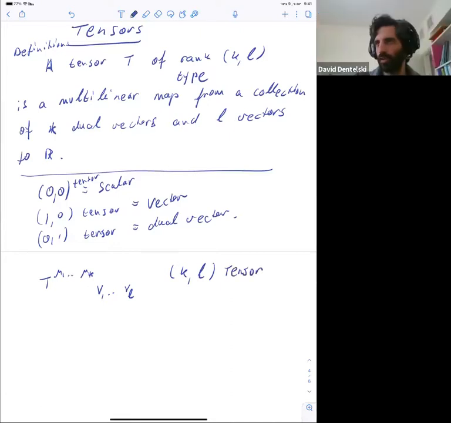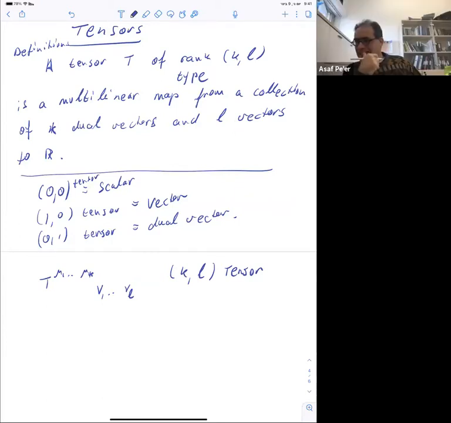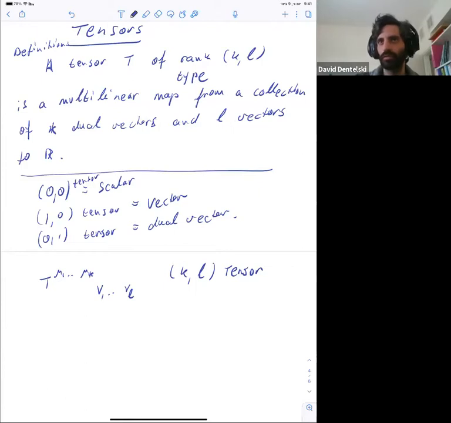No, but it is opposite to what you wrote, that k is the dual vector. It's the dual vector index. So maybe it's no. K takes k dual vectors and maps them into R. So it's a vector, the same way as a vector takes one dual vector and maps it into R. Now I got it. Okay.